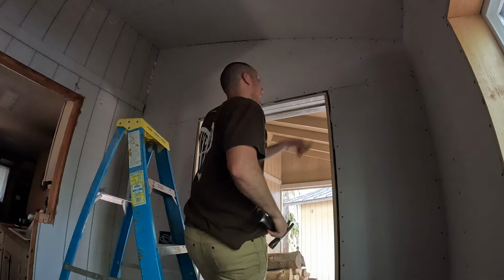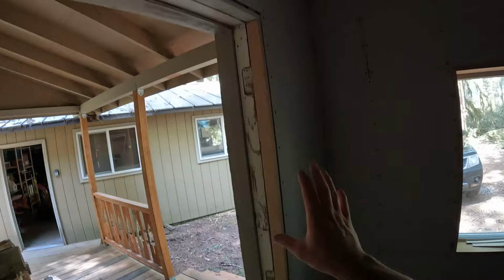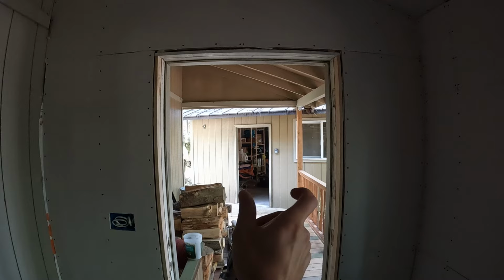So I think the term is furred. I don't know where that comes from. I don't know if that's correct, but I think I have furred out this door, meaning I put these pieces in here to make this flush. So right now that gap is 36 1/4 inches. So when I put a piece of wood here, that's 1.5 inches, and a piece of wood here, that's 1.5 inches, that will narrow up the doorway and Al's door should fit right in there.